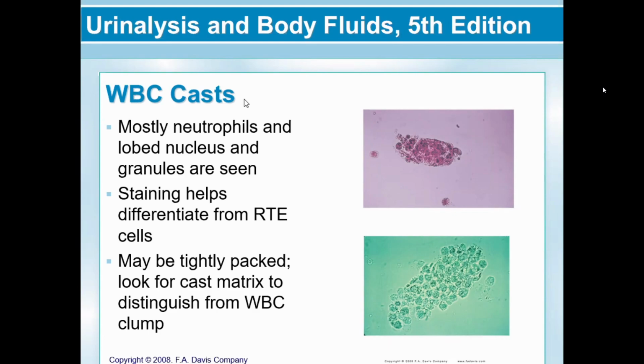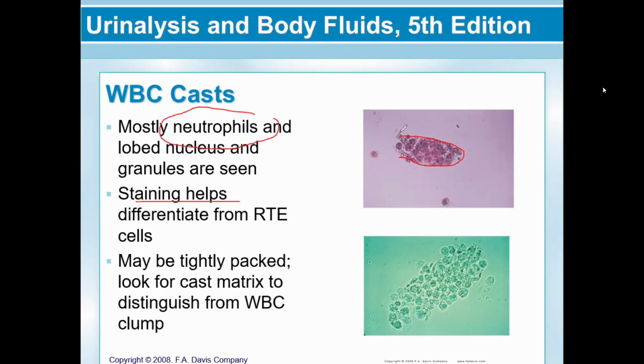So for WBC cast, okay, sabi niya mostly neutrophils, okay, and lobe, nucleus, and granules are seen. So makikita nyo dyan guys, so this is a covastate material. Makikita mo, di ba, enhance yung kanyang multi-lobe nuclei. And tatandaan nyo, just like dun sa red cell clumps natin, tignan din natin, baka naman kumpul-kumpul lang na WBC yan. Tignan mo kung may presence ng parang supot or nung matrix niya. Okay? So staining helps now to differentiate your white blood cell cast from your RTE cell casts. Okay, so we can use that to enhance yung kanilang nuclear details.